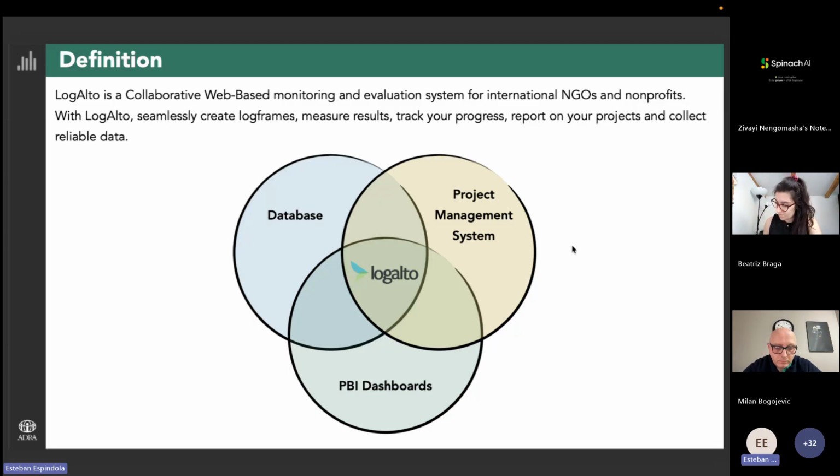Something additional that you need to know about Log Alto is that it has been part of ADRA for several years, maybe 7 or 8 years. At some point it was tailored to ADRA Australia's way of working, and Log Alto has remained like that until today.